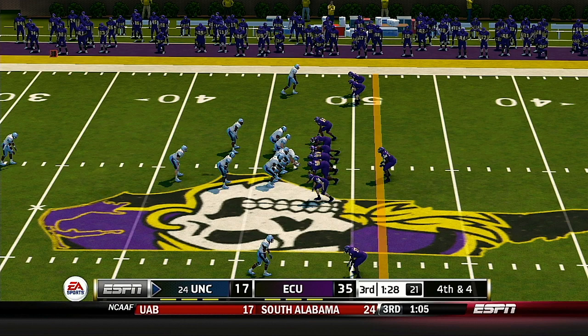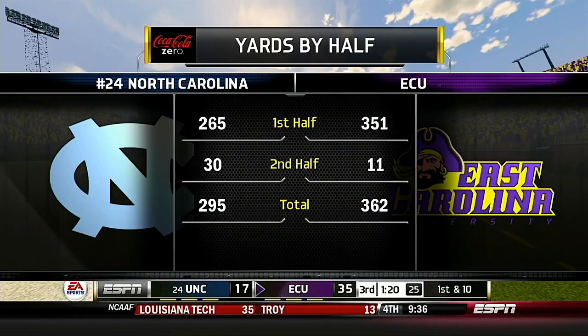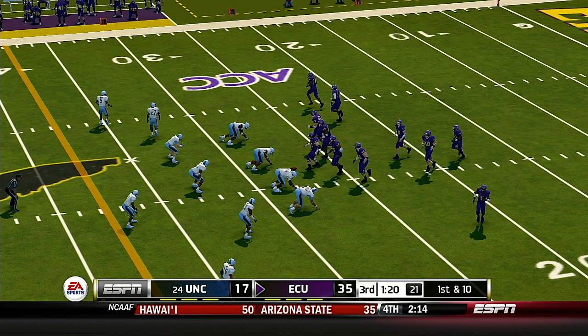The Tar Heels have simply rocked the college football world with an astounding effort in this one. This is one of the biggest upsets I think we've seen all year. You know what's great? They didn't worry about any of the outside distractions. They just kind of locked in to themselves and their coaches, getting ready for this football game, and it's really paid off for them.